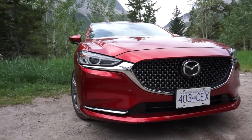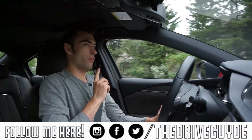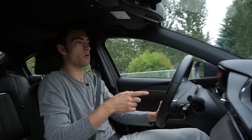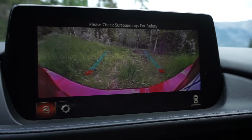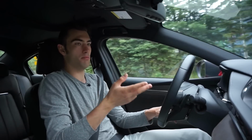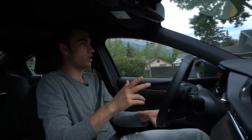Really, there's only two things relating to the equipment that aren't so good. For one, the cameras. You have the rear camera, of course, but you also have a 360-degree camera system as well. And they really aren't good. They are so low res, it's rather surprising that they are in a brand new vehicle. My Mazda 3 from the year before this has a much better rear view camera. That is a real shame, in all honesty.